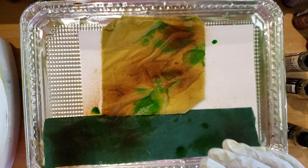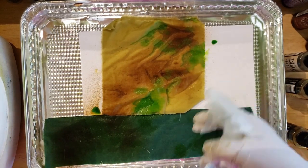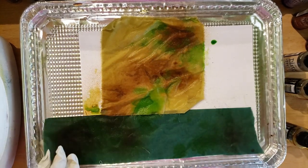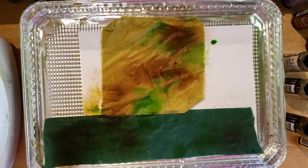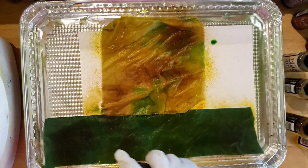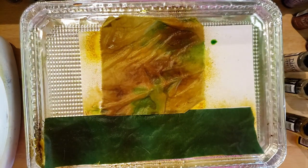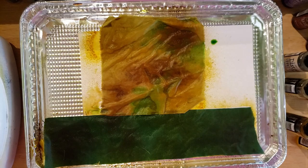Empty that bottle out. Add some more water. Just water to the edge. Yeah, I'm definitely going to have to pause and go get my other sprayer. I forgot this was the wonky sprayer. Fossilized amber. I'll overspray with that. All right, that's pretty good. I'm gonna pause this and get a couple of other things.